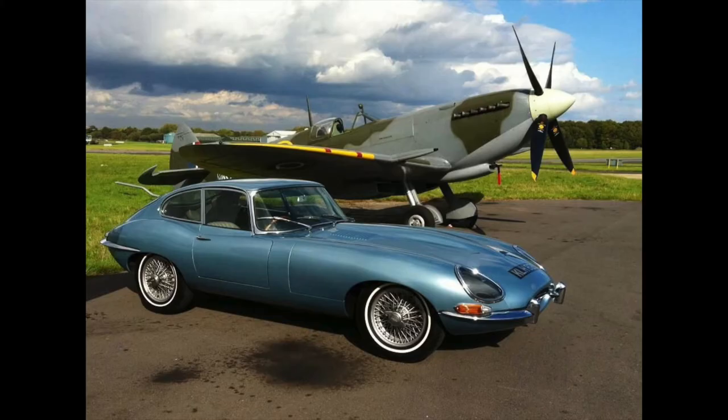And of course, any British car with Lucas Electronics, because as we all know, Lucas Electronics don't electrify anything. If Lucas Electronics made the stage lights, this is what would happen. As you can see in this photo, we have a Jaguar E-Type next to a Spitfire. It's a good thing Lucas Electronics didn't make the wiring on the Spitfire, as that could have ended terribly.